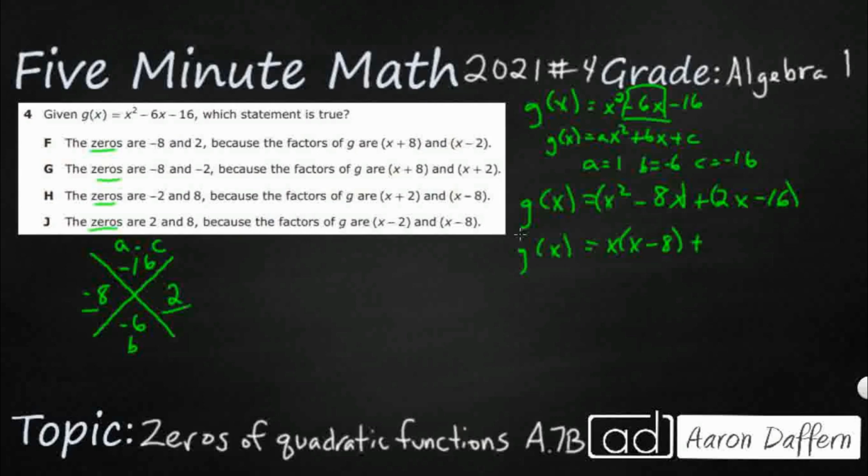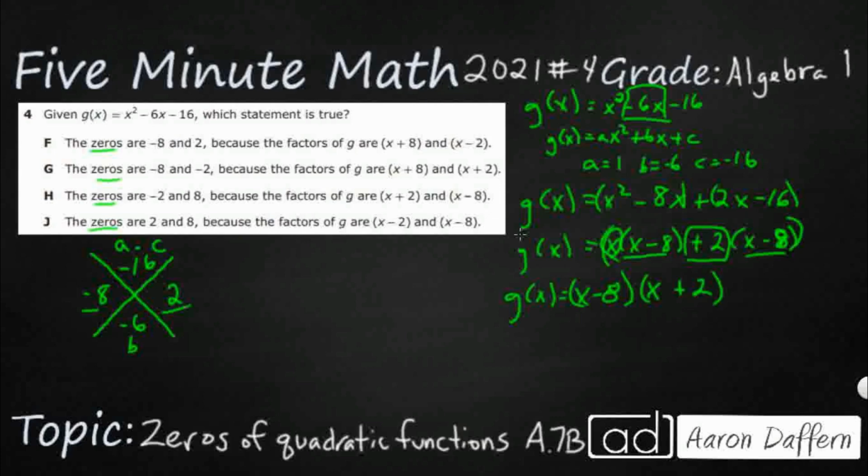And then what can I factor out of this 2x minus 16? Not an x, but I can factor 2 out. So that's going to be x, and then if I factor out that 2, that's going to be minus 8, because that's really 8 times 2. Look what I have, x minus 8, x minus 8. If you do this and you get the same factor twice, good. That's the goal here. Because now, out of this entire thing, I want to factor out x minus 8. What does that leave me with? That leaves me with x plus 2. If you take out the x minus 8's, there we go.